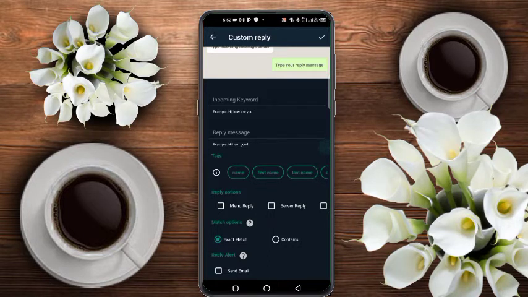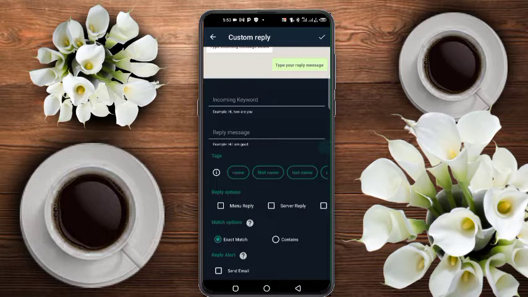For example, you want this application to respond only if the person is asking for data. Or if the person wants to buy, for example, I sell graphics.